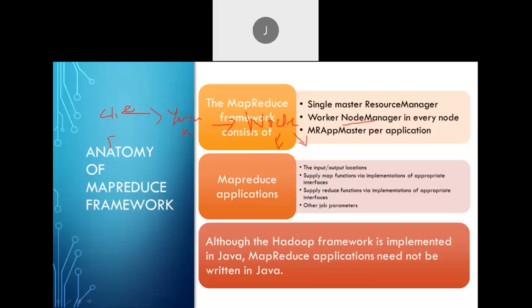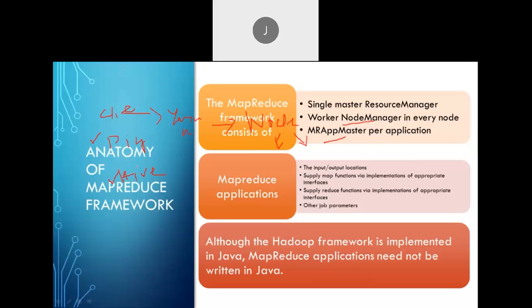Say some other client can start an application in Pig. That will also internally start a MapReduce job. Or if he is using the application Hive, it is possible that to a single Hadoop framework, you can have any number of applications connected. Pig can also do some job, Hive will also do some job. We will see that in detail later. So each of these applications will be managed by the MR application master.